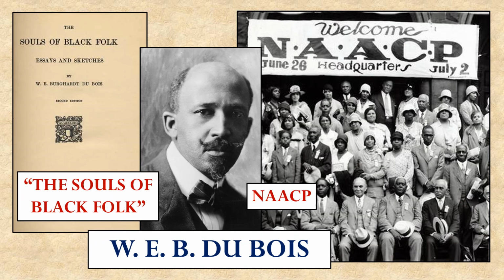On the other side of this argument was a man named W.E.B. Du Bois. He wrote a book called The Souls of Black Folk, in which he challenged the ideas of Booker T. Washington. He thought that blacks should not have to wait to be treated better, that they should implicitly, as human beings, be treated better.